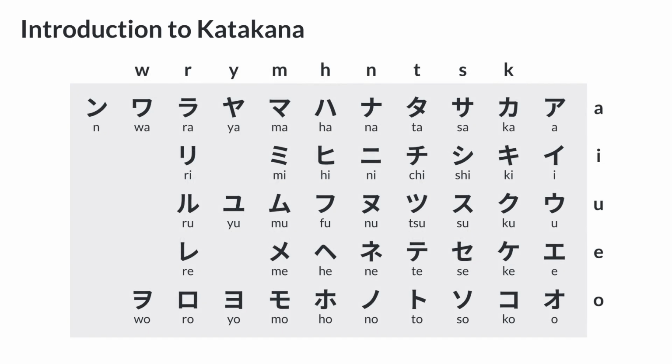Here's a quick read-through of each katakana character. A, I, U, E, O. Ka, ki, ku, ke, ko. Sa, shi, su, se, so. Ta, chi, tsu, te, to. Na, ni, nu, ne, no. Ha, hi, hu, he, ho. Ma, mi, mu, me, mo. Ya, yu, yo. Da, di, du, de, do. Wa, o, n. Believe it or not, the Japanese language is full of loanwords that are easy to memorize.